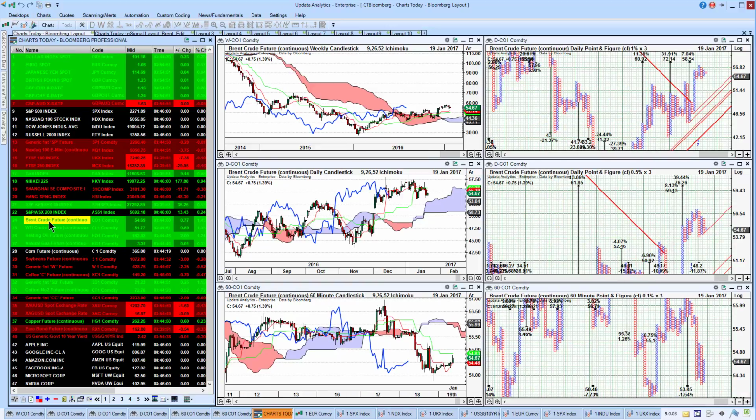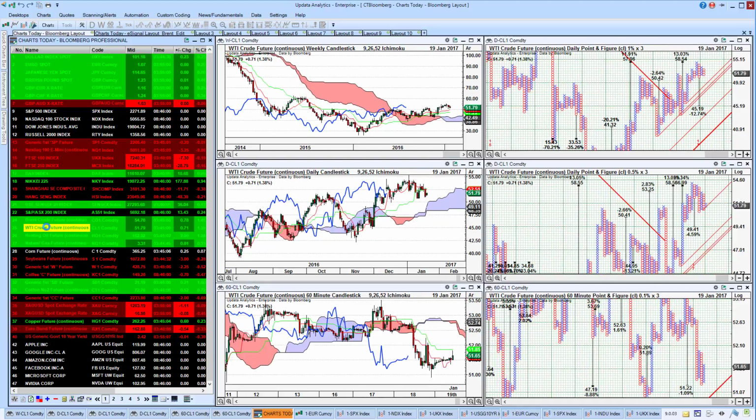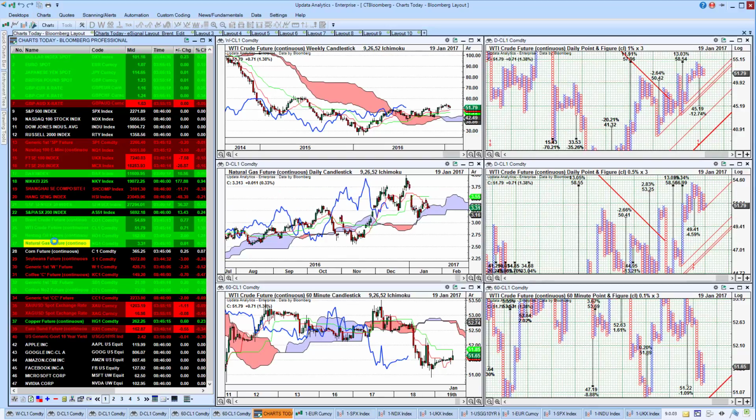Brent is pushing forward towards those high 50s targets. We are below the cloud here. We have been teetering either side of that, so quite a difficult call at the moment. But this is the strong time of year. This is what happened last year. Shouldn't be surprised to see Brent breaking and running. We're in the low 50s on WTI as well. Need to get back above the cloud to be sure of that.